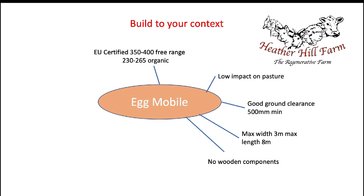I set myself a 5,000 euro budget for materials — I'll work my own time for free in building and engineering it. One thing I wanted to take from the Ridgedale style eggmobile was the sloped roosts, which allow the birds to express their psychological instinct for a pecking order. A lot of the bigger EU-certified eggmobiles have roosts all on one level, but I felt strongly about the sloped roost given how happy the birds seem.